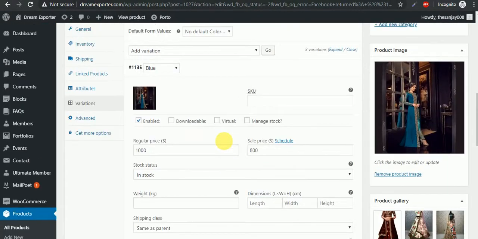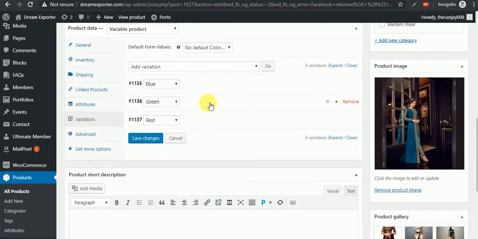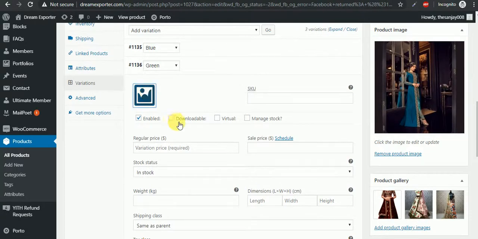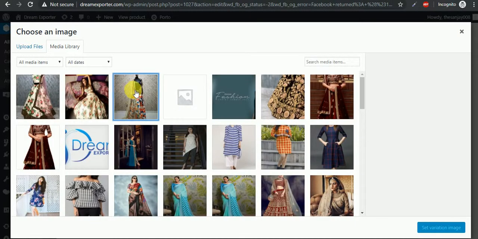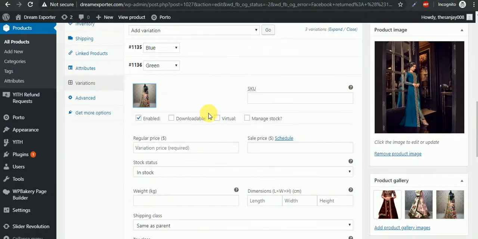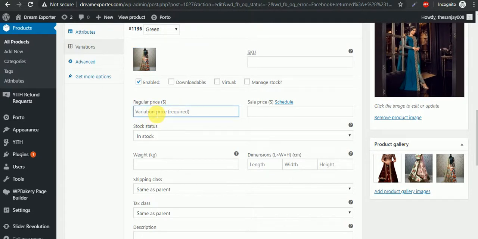Okay. We have successfully set it for blue color. Now we want to do the same thing again for green color. Set the images for green color, and the regular price for this product, sale price $90.